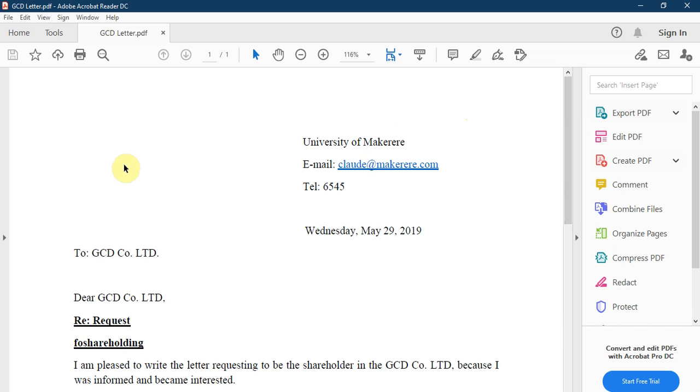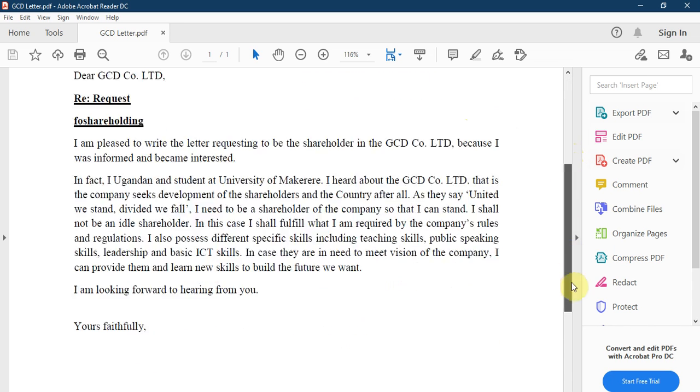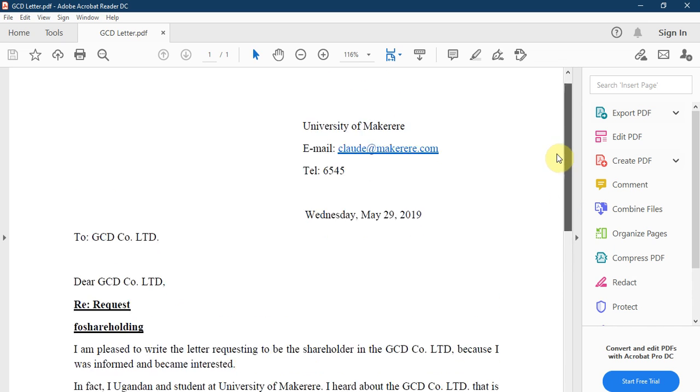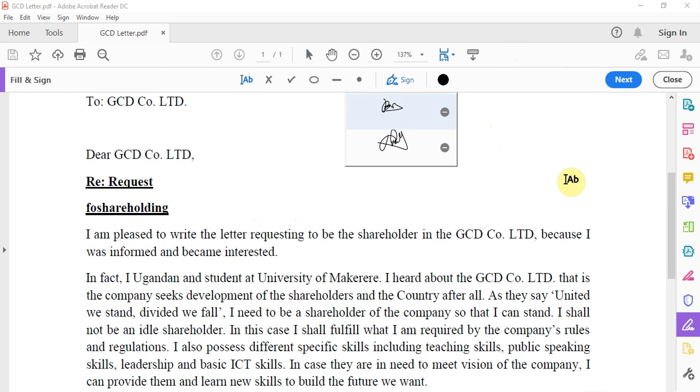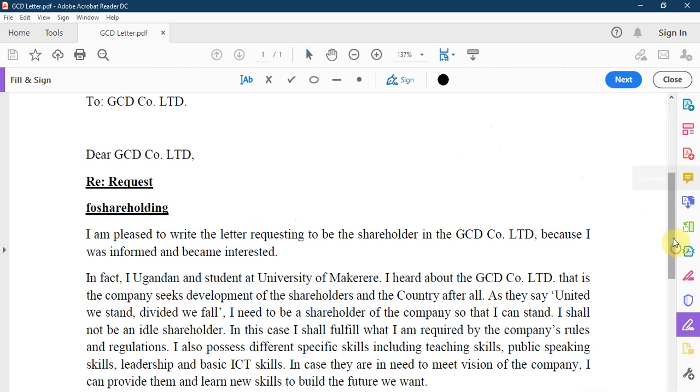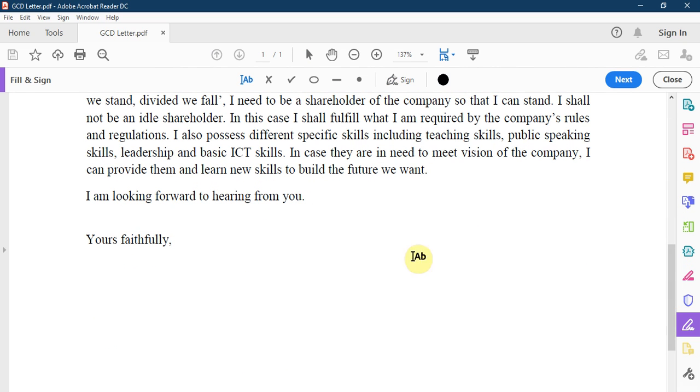You just open your document as a PDF using Adobe Acrobat Reader. I have it here. Then I will open this document to sign by typing or drawing a signature. I'll click here, and there are preset signatures that I used before. I will close them and then scroll down. I want to sign here.